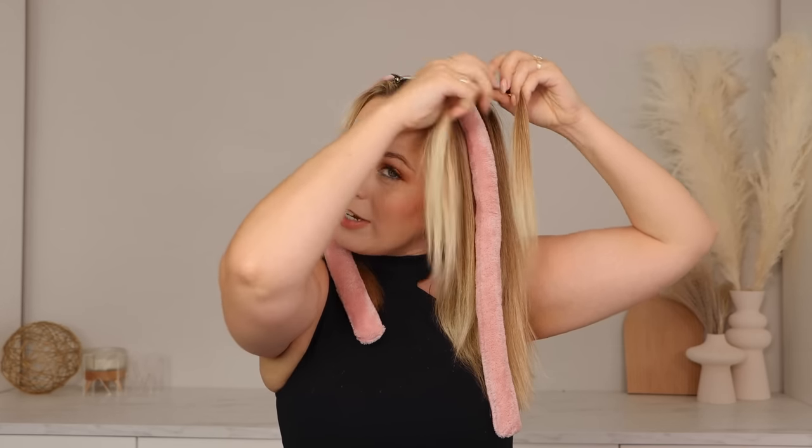Okay guys, this method is actually very easy. You're just going to make a braid using the curling ribbon as one of the pieces of the braid. That's it. So here's how we're gonna do it. You're gonna grab a little piece of hair on either side of the curling ribbon. I have learned that it's nice to start with small pieces rather than big pieces, because that gives it the best look at the end.